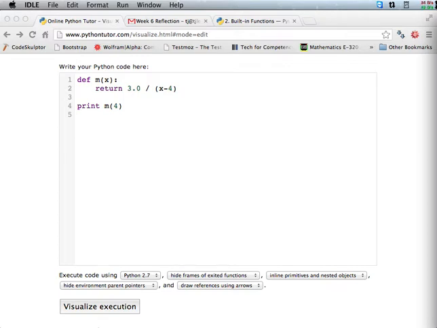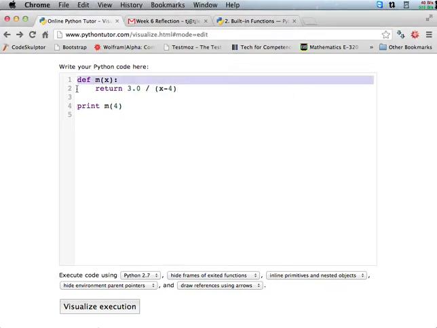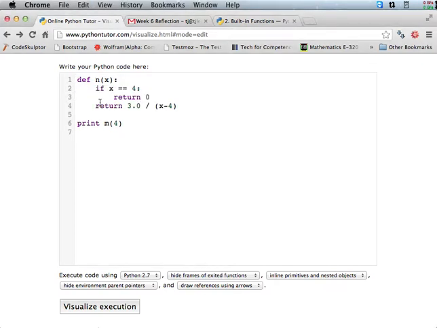When it's just an individual point that's the problem, you can do something like this. Now when x is 4, before you even get to this line, you do this test and return a 0 right away. So now 4 is in your domain, okay?